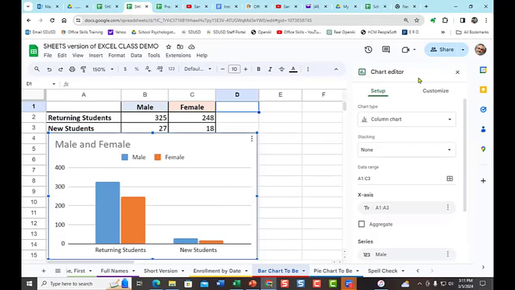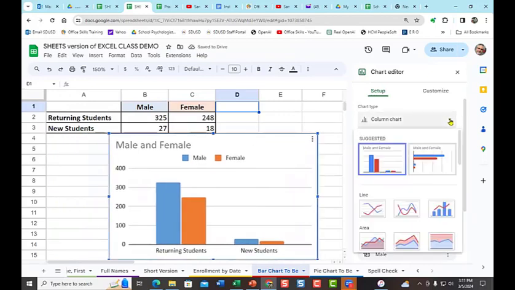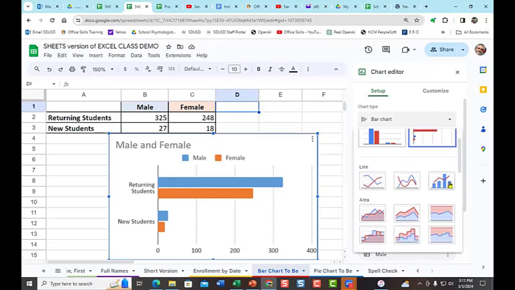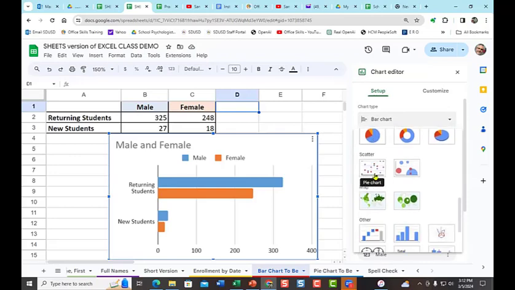Aha, now we got back our chart editor that we saw before. And I guess we could move this over just a little bit so it's a little bit closer. But look at all these things we can do. Oh, okay. So here we go. Boom. Now we see it's been turned on its axes. We have a few things that we can try. So there's quite a few different ones. We can do a pie chart, a bunch of different things.